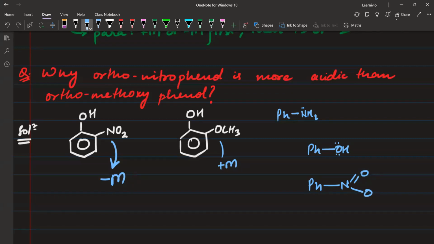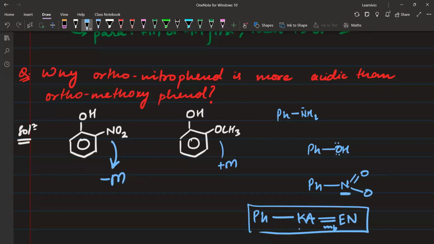One thing is that. The other thing is very important. Benzene directly connected to an atom which has a double bond, or rather multiple bonds, with a more electronegative element. आपके पास आएगा benzene ring, which is a phenyl ring. Then you have the key atom. I call anything that is directly attached to the benzene ring the key atom. That key atom should have a multiple bond with an electronegative element. If you have a case like this, it is going to be minus m.